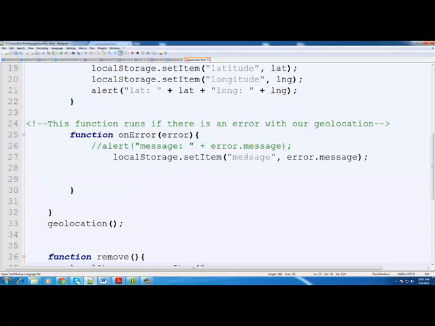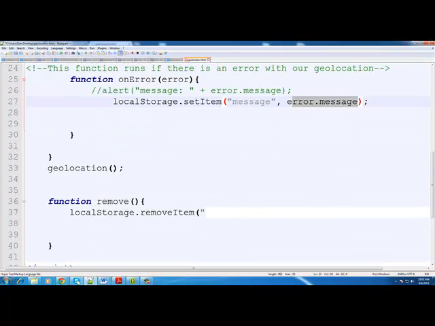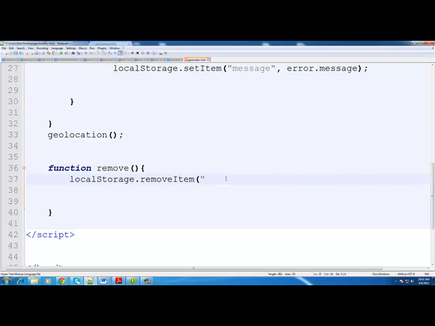We don't need this plus this, we just need the key. This is the key and this is the value. It gets saved in key value pairs, like I said, because we don't know what the error message is going to be, but it'll save it there, and we can show the user whatever it might be when they call it. So say they want to log out of your app, you want to get rid of the user's name, user ID, user's location, etc. So in this case it's localStorage.removeItem message, and it will get rid of our message item in local storage.